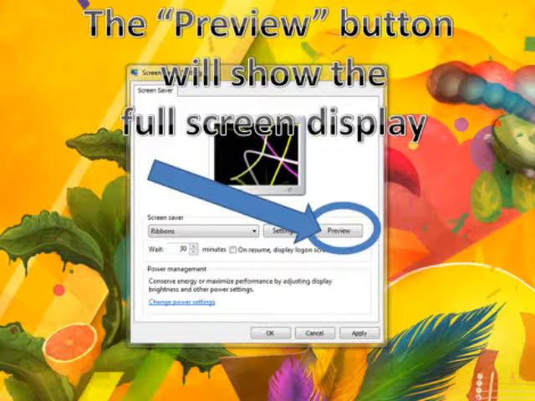Now be careful when you do this because I have seen people click on this button, move the mouse away, and it just flickered in and out real quick. So what you want to do is when you click on this, you don't want to move anything. Take your hands off the mouse immediately, don't move it, and it'll display what the screensaver that you have chosen looks like.